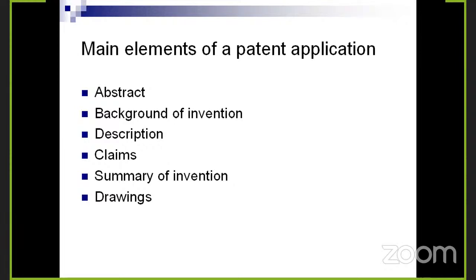So every patent office allows a certain number of claims for free, and beyond that, if there are more claims, then there is a charge per claim. So one needs to keep that in mind. So one needs to prioritize and very clearly think about what is the core of my invention, what is the crux of my invention, and that needs to be very strategically brought out in the claims. So claim writing is the most tricky and technical part of the patent application drafting, I would say. So special attention needs to be paid to that.